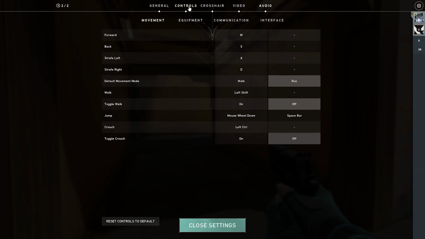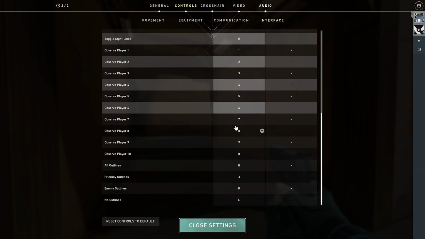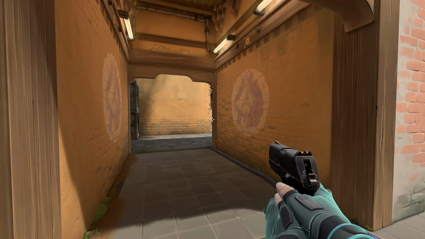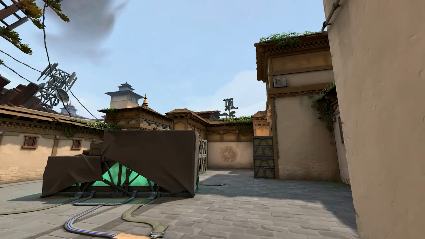And then in your bind settings, you go to controls, you go to interface. Yeah, so you'll have your toggle free camera and observer thing. So I have mine set to V. So just set it to whatever you want, hit V. And then here you are, you can fly around the map.